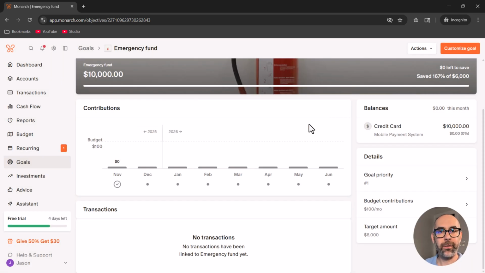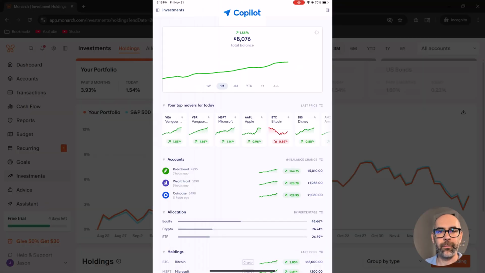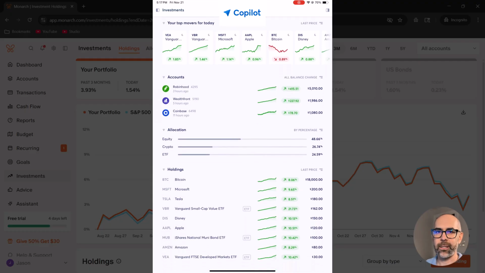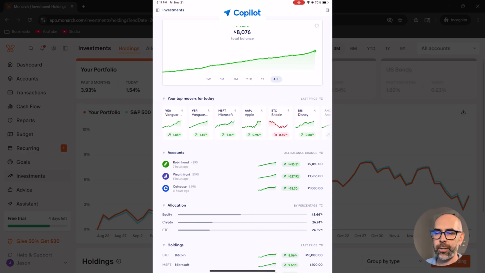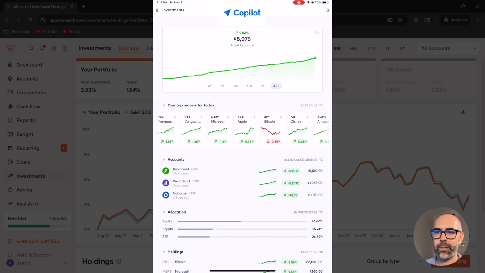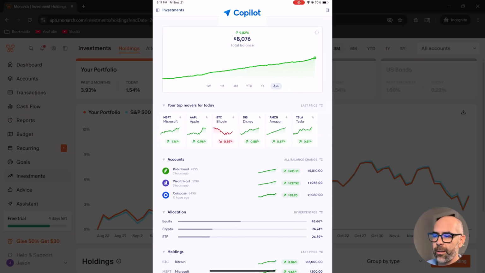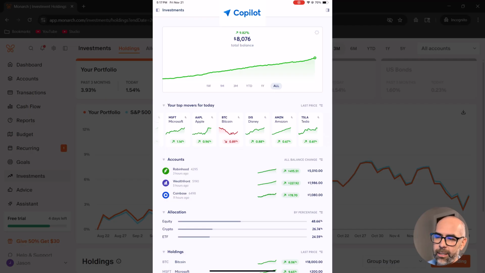One of the biggest goals everybody has is your retirement, right? Hopefully we can all retire one day and no longer work. For investment, Copilot wins this one. They do just a better job at getting all your information on one page, and it's easier to digest and see what's going on. They even show your biggest gains per day at the top of the page as the cherry on top.